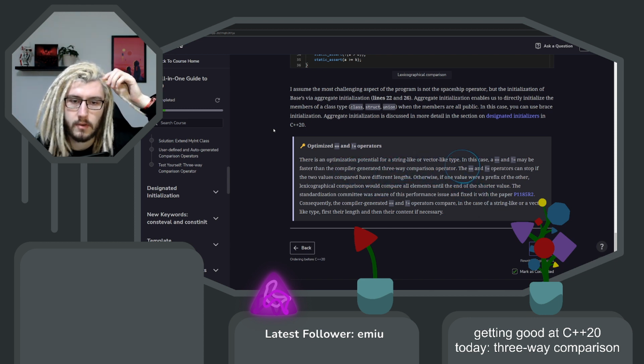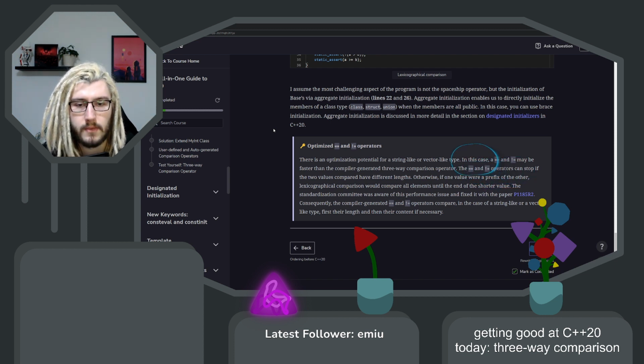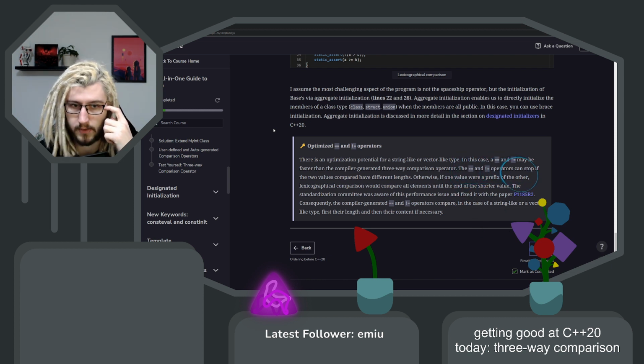Otherwise, if one value were a prefix of the other, lexicographical comparison would compare all elements until the end of the shorter value.